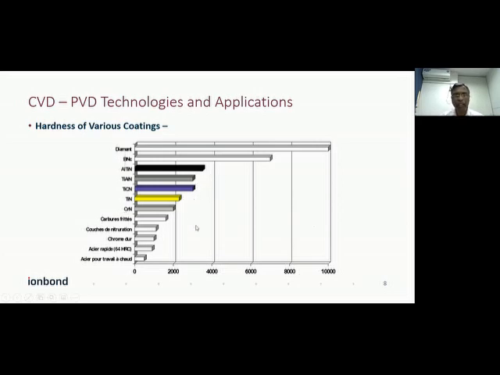have a hardness level in the range of around 2000 to 2200 HV. And as we move to higher-end coatings, it keeps increasing. For example, aluminum titanium nitride is in the range of around 3200 HV. We have some other coatings, like the concept coating, where we can have almost 3800 to 4000 HV hardness. And with diamond, we can go up to the natural diamond hardness of 10,000 HV.